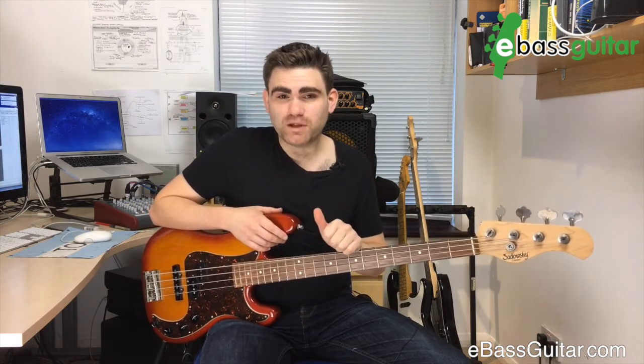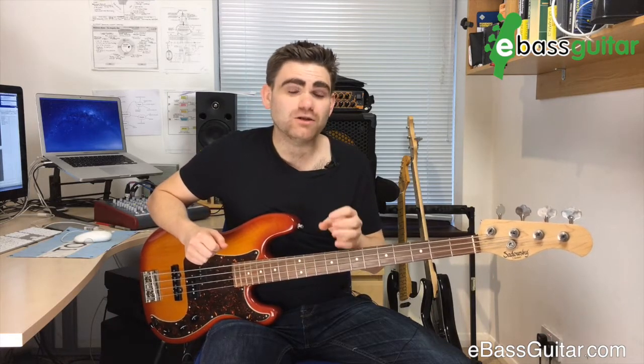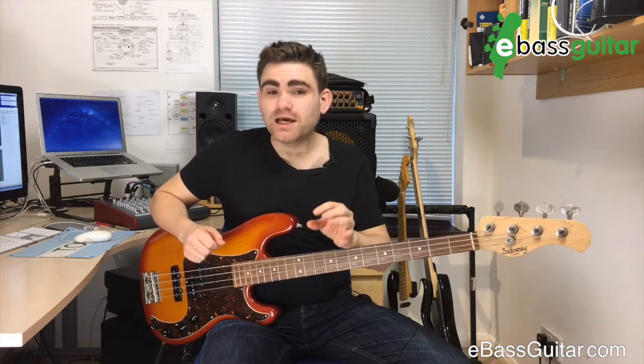The first one is it sounds really cool when we play chords, but that comes with a major health warning, that we've got to play chords in the most appropriate fashion possible. They've got to be done at the right place and at the right time. Otherwise, it can sound very out of place because the bass isn't naturally a chordal instrument.